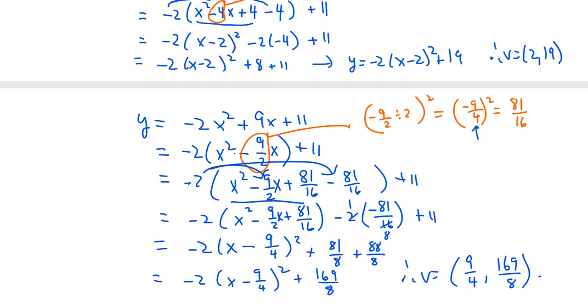Okay, so you're going to get all kinds. The process is exactly the same. And then after this, we will do applications of completing the square, which is given a word problem where an equation is given to you in standard form. You know, find the maximum or minimum value of something, which means you're going to have to convert it to vertex form, which means you'll be completing the square.